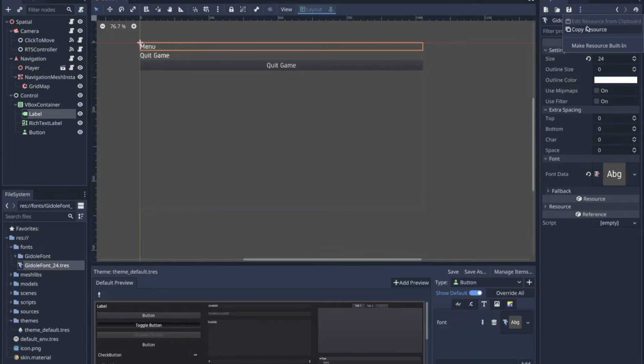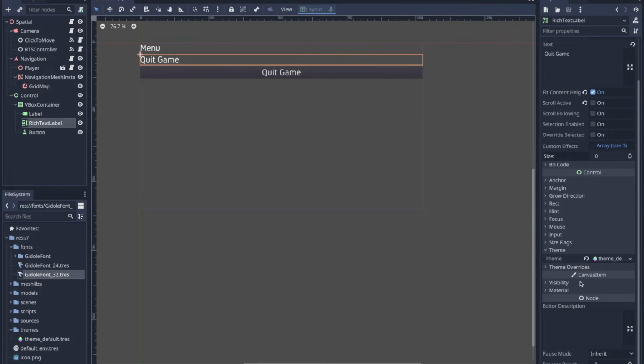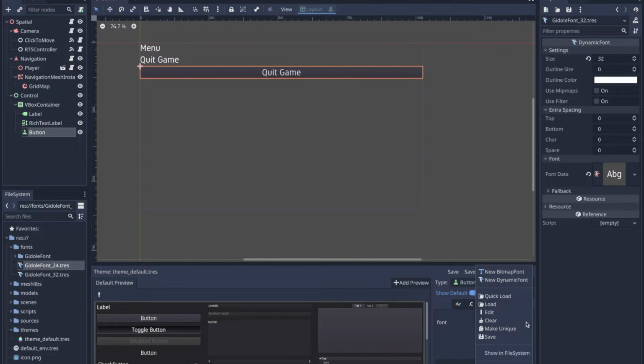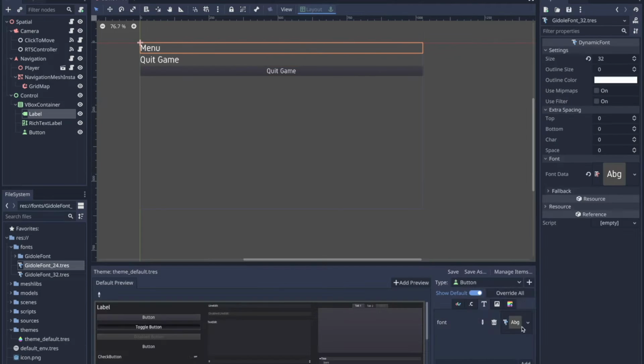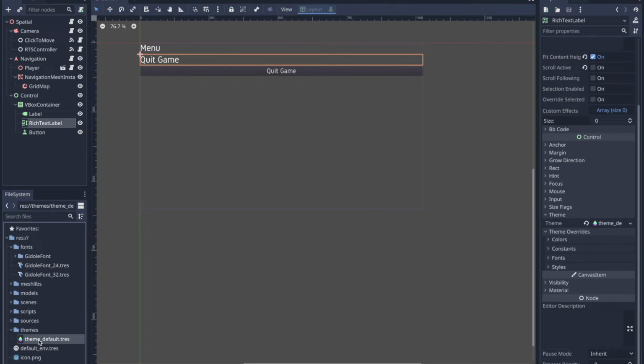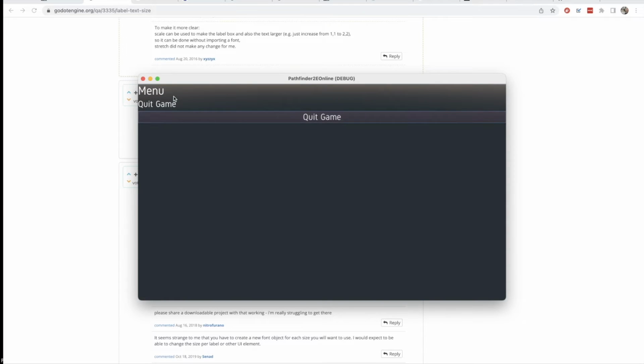Here I'm making a couple different sizes because I want different size fonts in my game. I made a 24 point and a 32 point font of this font I was playing with. You can see I'm trying them and seeing how it looks. And yeah, that was working.